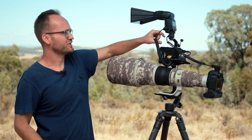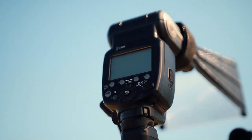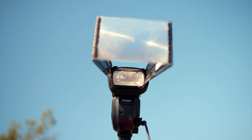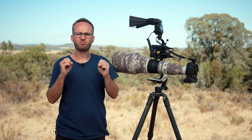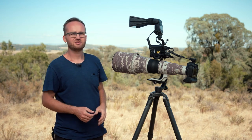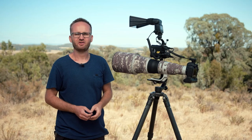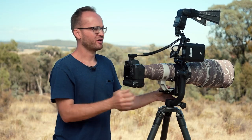You can also see I have a flash attached on a flash bracket. That helps me get more even shots, balance my images, and handle almost every light situation. You can use it in bright sunlight to even out shadows, or in overcast conditions to give a bit more pop to your subject. It's a crucial addition to my equipment. I'm also using a simple Better Beamer flash extender that helps me get greater reach from my flash so it still illuminates a bird 15 to 20 meters away.